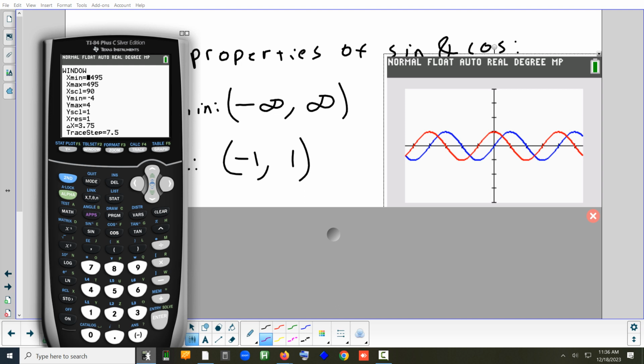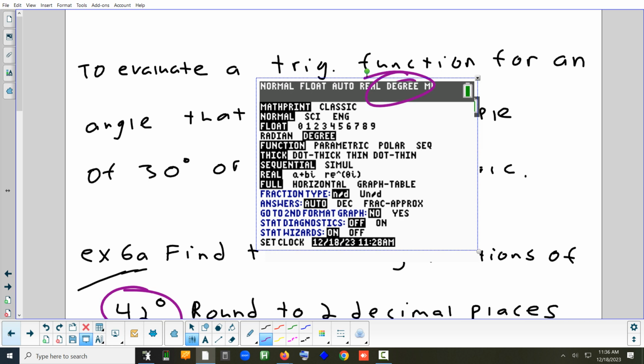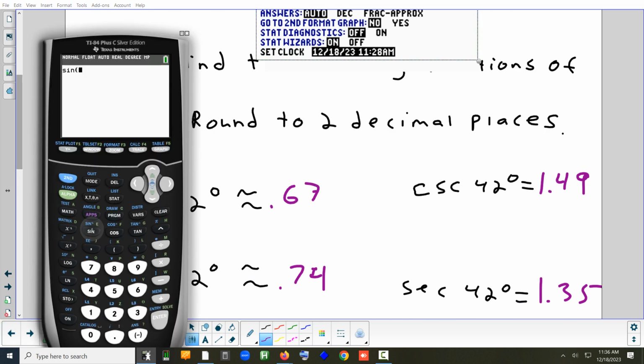All right, so now let's try something. We did the sine of 42. We did that earlier. What did we get? 0.67. Okay, now let me do the sine of 42 plus 360. Does anybody remember what happens when you add 360 to something? You get an angle and there's a special name. Coterminal. And whenever you have an angle that's coterminal, the trig function comes out exactly the same.